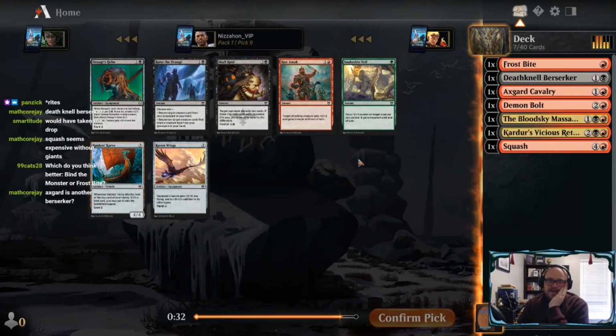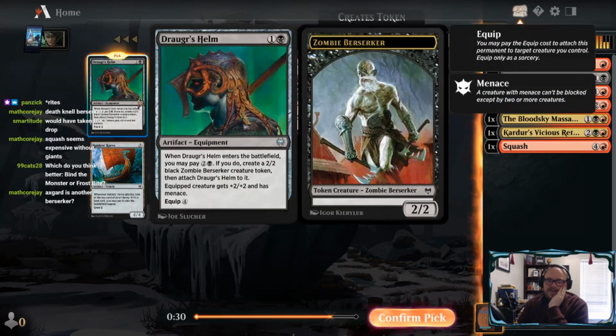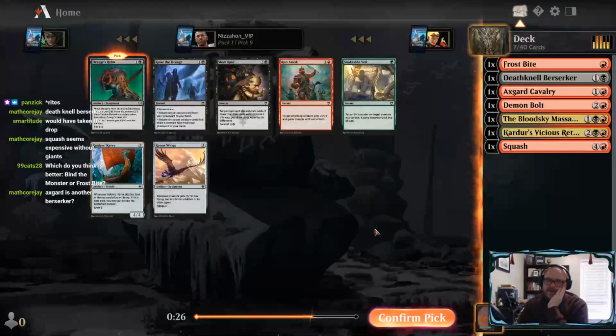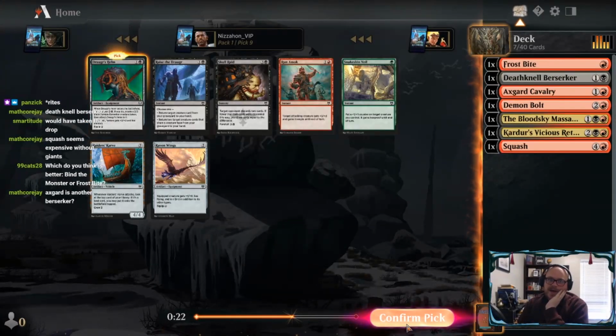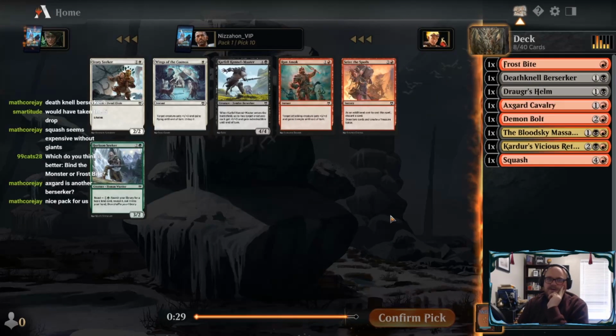Okay, well, that's pretty sweet. The Helm came back to us, which I think is pretty good. It's one of the better in this cycle. And the token it makes is a Berserker. Maybe we'll get a second Blood Sky Massacre in our next pack, or the 2-mana 3-1 Elf, who's also a Berserker payoff. That would be cool.